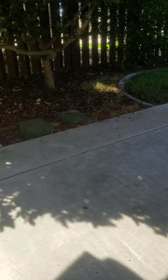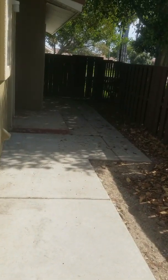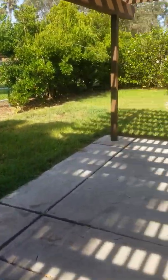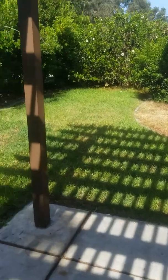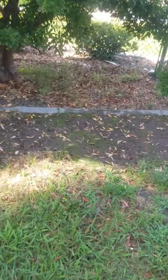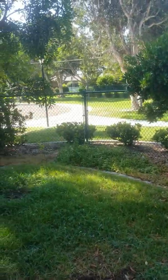So here we are outside. This is our climbing tree, which I won't get rid of because the kids like to climb it. The side of the house. And our grass, a yard. You can see the definition now for my weed killer and the grass. It's not a huge yard, but it's not tiny. I hope you can see that my grass is starting to grow in over there a little bit. Doesn't feel like it's growing over here yet, but anyways, that's the yard. Playground, yep.